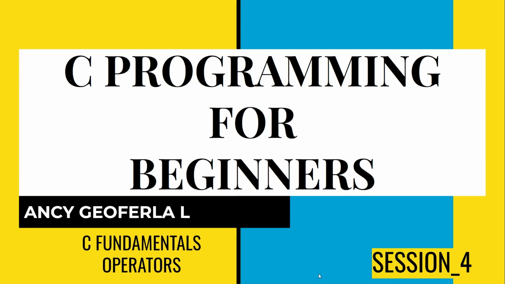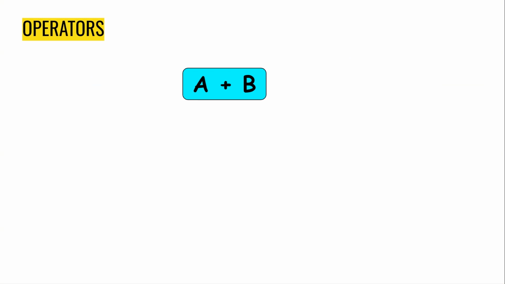In this video, we will be discussing the operators in C. Let us start a discussion on operators. Consider this expression A plus B. When I say it is an expression, it is a sequence of operands and operators that reduce to a single value. Here, A and B are called the operands and plus is the operator.